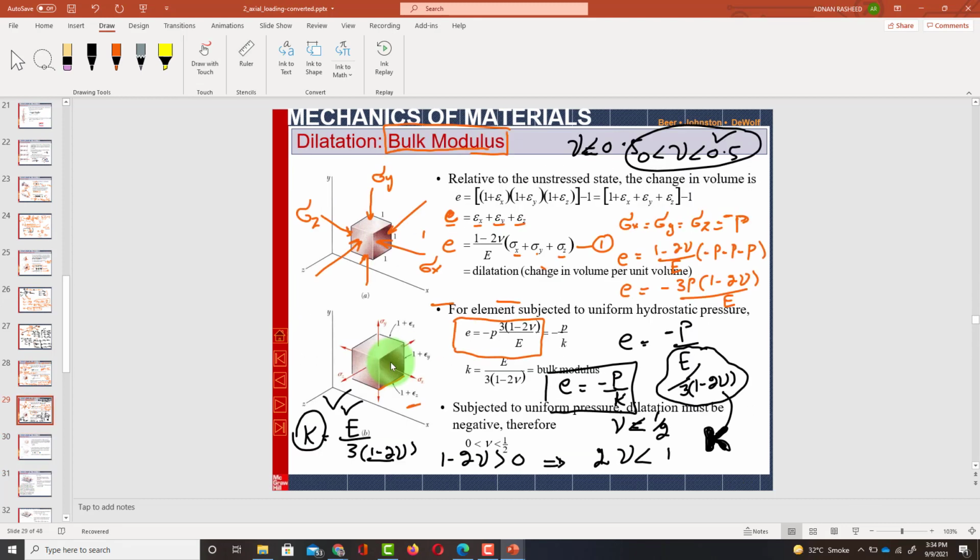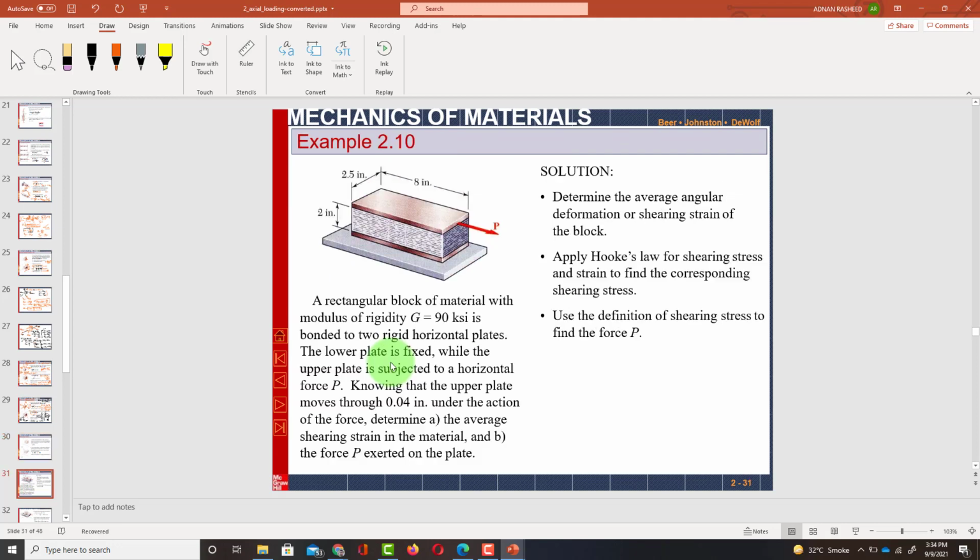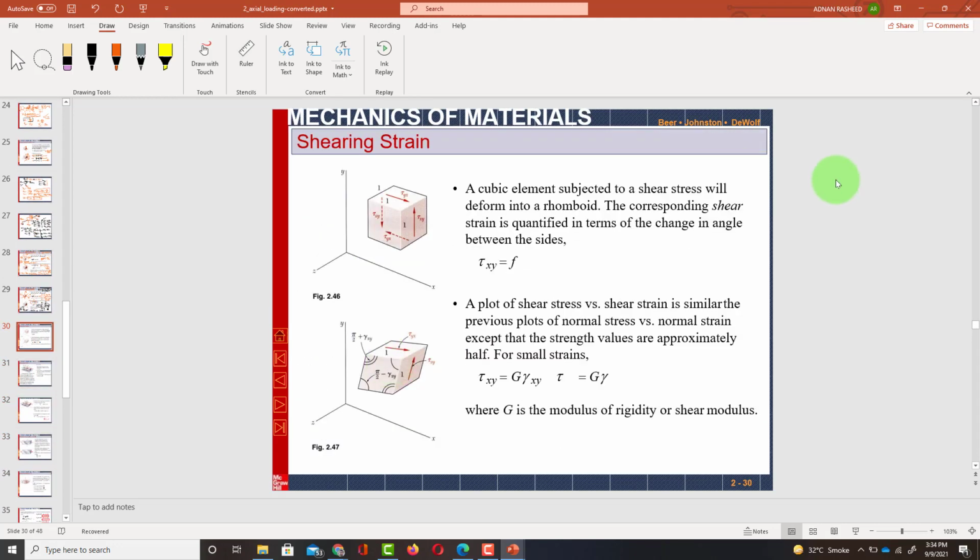Yes, sir. अच्छा, एंड आई थिंक यस, शेयरिंग स्ट्रेन. अब जिस तरह just like normal stress produces normal strain, in the same way this shearing stress. Now what is shearing stress? When the stress applied over a surface is parallel to the area on which it is acting, so that type of stress is known as shear stress. Now due to shear stress, shear strain is produced, and shear strain is represented as gamma.